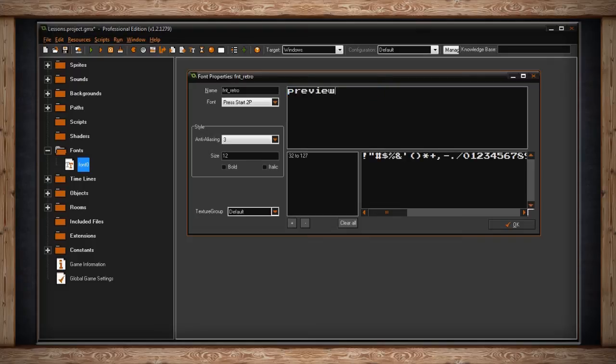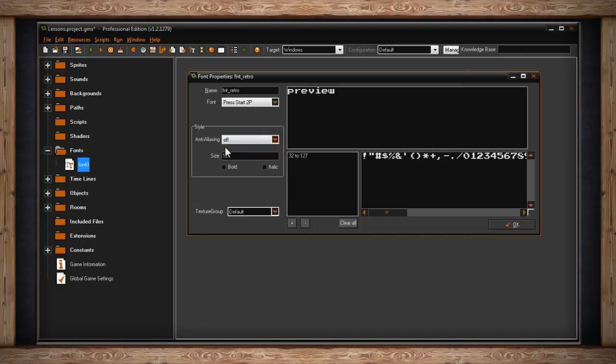Back on the left side and just below, you'll find the Style section. You'll find a drop-down menu called Anti-Aliasing. There are four options, Off, 1, 2, and 3. The higher the anti-aliasing, the more smoothed out the edges will be on your font. The anti-aliasing options won't take effect in this menu. You'll have to preview it in your game to see the differences. If you find that your font is too jagged, just crank up the anti-aliasing to 3. However, if you're looking for that retro look, and your font is supposed to be jagged, just turn off anti-aliasing.